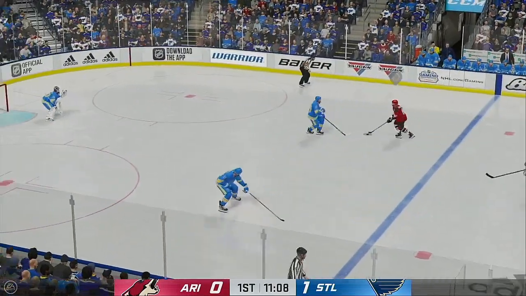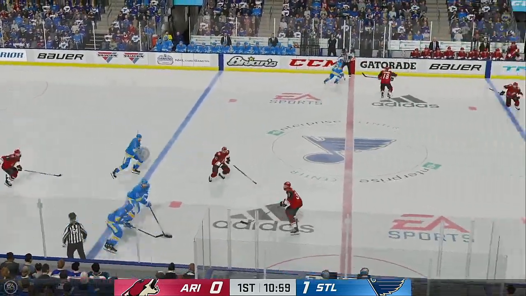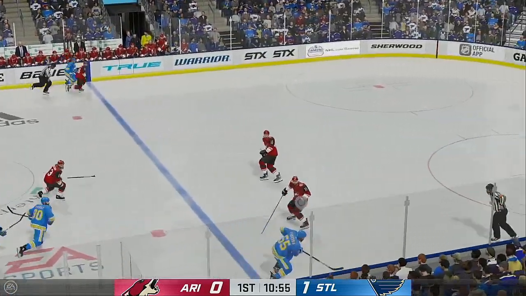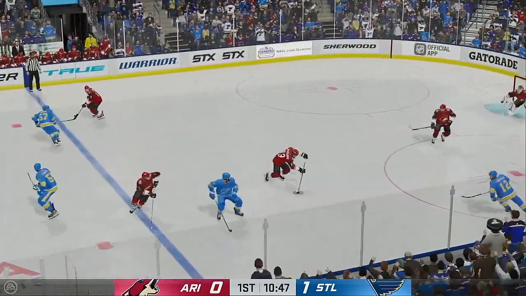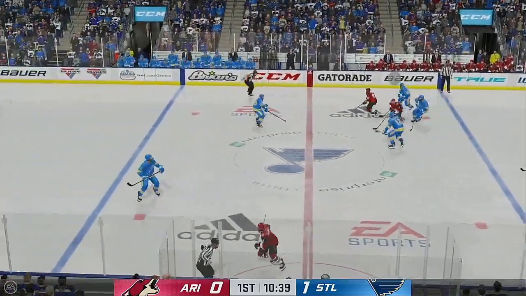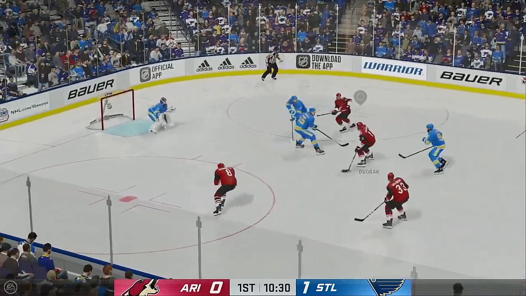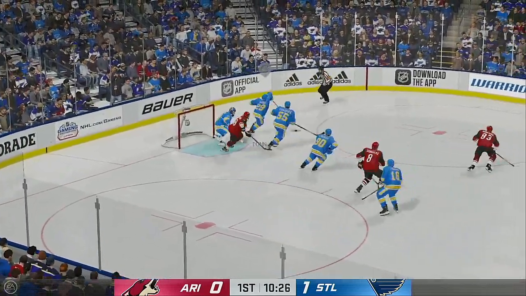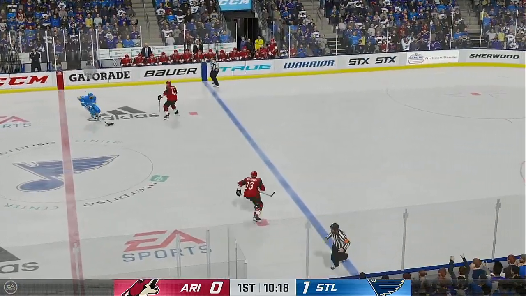Here they come inside the neutral zone. St. Louis gains a hold of it. Through the open ice, they're picking up steam. Taken by Goligoski. Takes the pass. Sends it over to Dvorak. Quick pass to Garland. Here they are on the attack. From in close. Stopped by the goaltender. Oh, you're not going to get a better chance than that, but the goalkeeper does a great job.